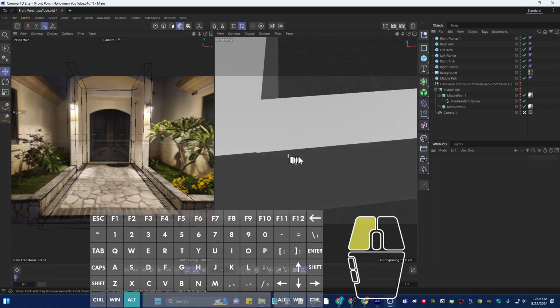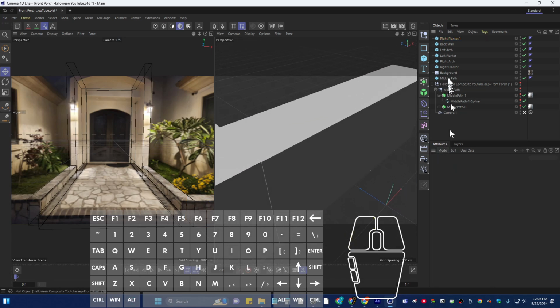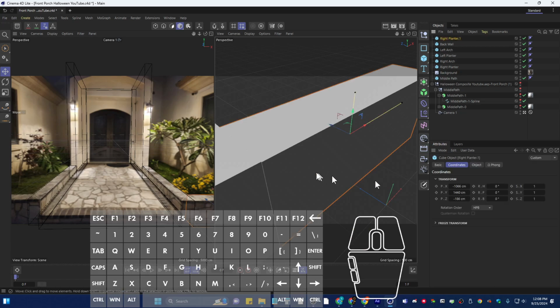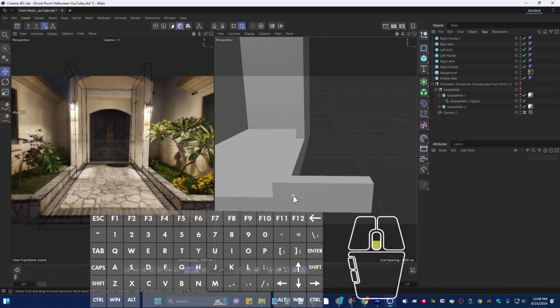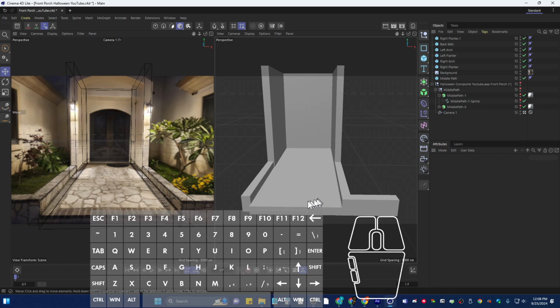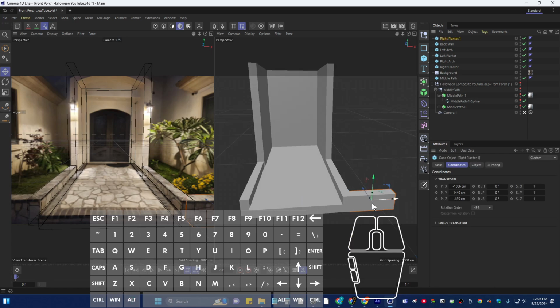And then click off and see, it probably needs to move a little bit more back. One more unit backwards in the Z direction. And there you go. Now it matches our perspective much better. And now I can go ahead and create one for the other side. Let's take this one and rename it real quick. This is going to be our right planter 2.